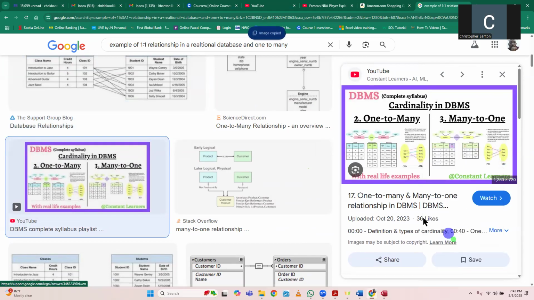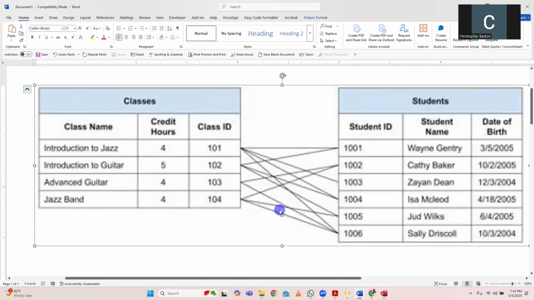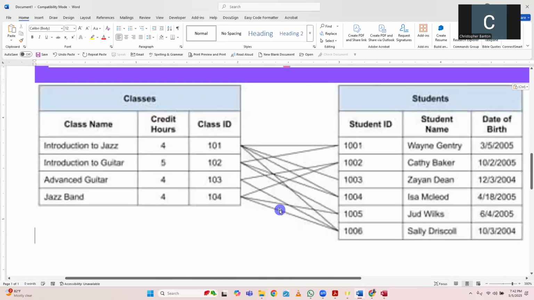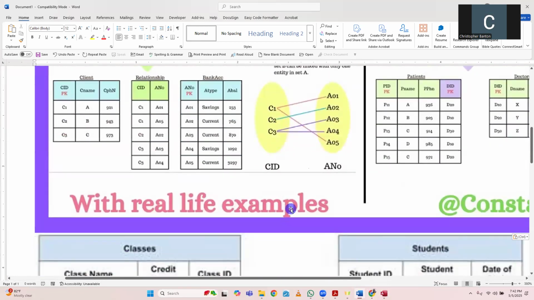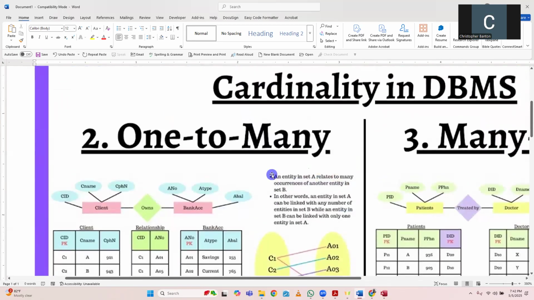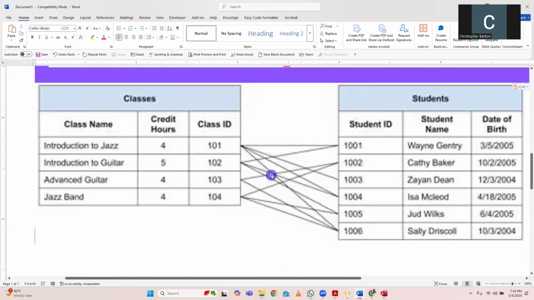Copy. That's what this one says. Control V. Let me create my own material sometime.